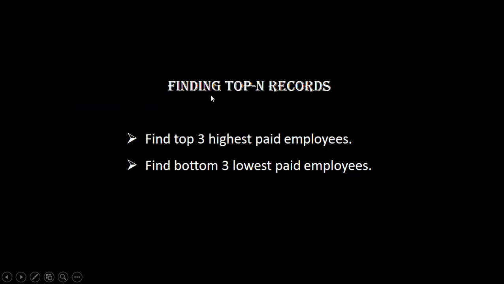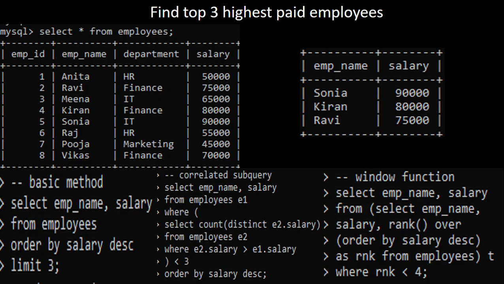Now we'll find the top n records. So far we are getting only the single record which is the top 5th or top 3rd. But now we want to find multiple records which are in the top 3 range or bottom 3 range. So to find the top 3 highest paid employees, here we are not giving any offset. We are just using limit. And in the same way here, instead of count equating to one number, we are giving less than 3, so that all the records which fall under that category are also displayed.